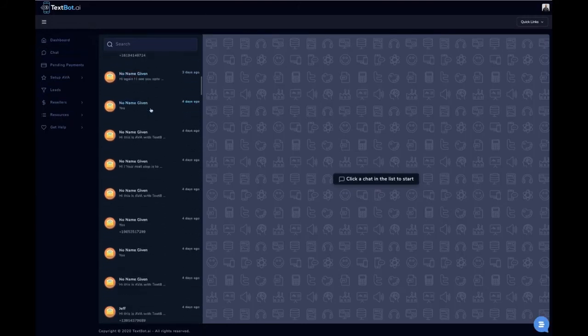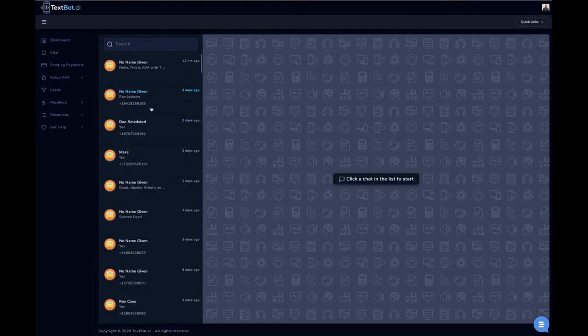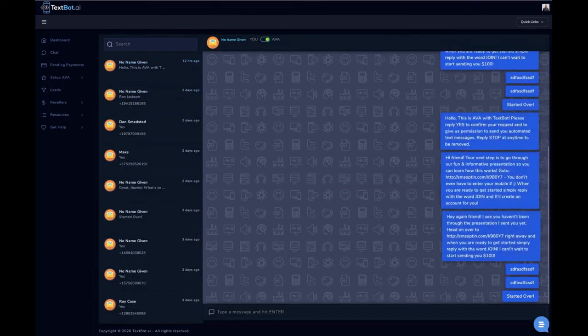As you can see, you've got all of your active chats here on the left-hand side. This functions as any other live chat system will function. You just simply press on the conversation and it will load here into the window. One of the most important things that I want to draw your attention to is this toggle switch. This toggle switch will allow you to turn Ava off and allow you to manually send messages to this lead. The reason you want to turn Ava off is because if they're going to respond, which they probably will, then you don't want Ava trying to read their response and respond accordingly.